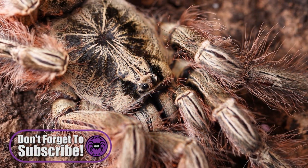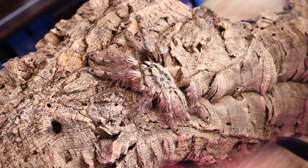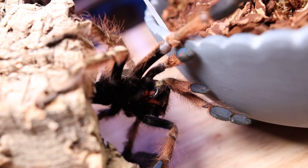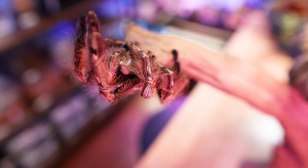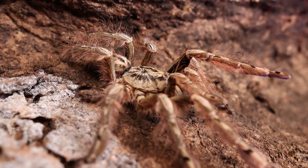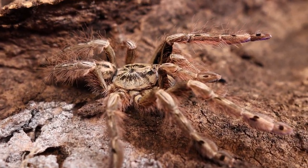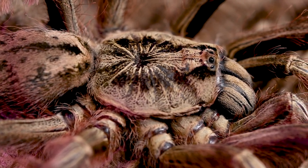This species is clearly not for beginners and it is not to be trifled with. While temperaments can vary from specimen to specimen, it is the general consensus that feather-leg baboons are known to be very skittish, very defensive, and very unpredictable. I've watched a video from an experienced keeper that claims this species acts differently from any other — if you poke it with a stick, it will attack the stick but will sometimes take it further and go after that which is holding the stick. That, coupled with the fact that it possesses medically significant venom, make for a species with which you have to be very careful.